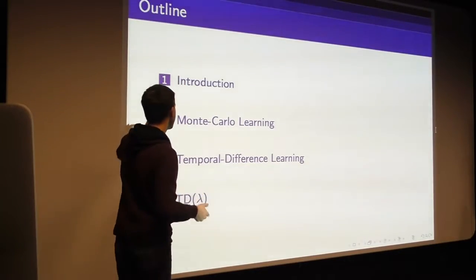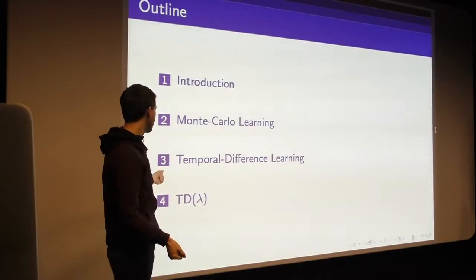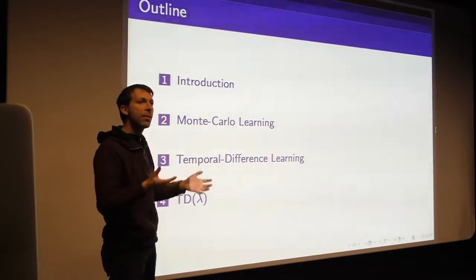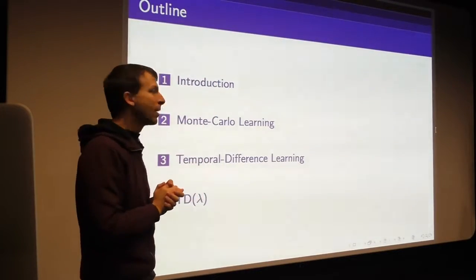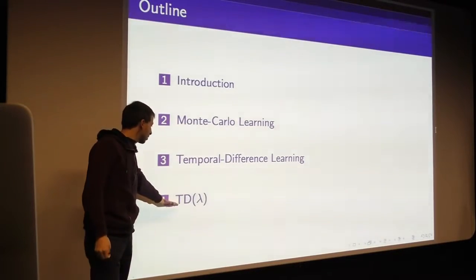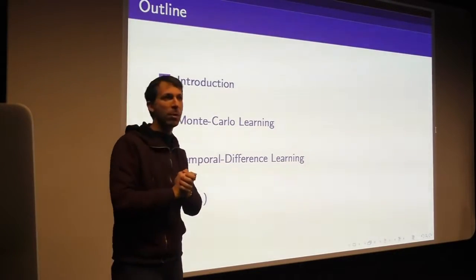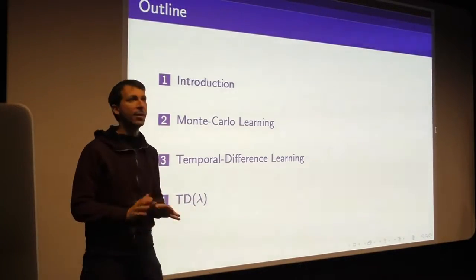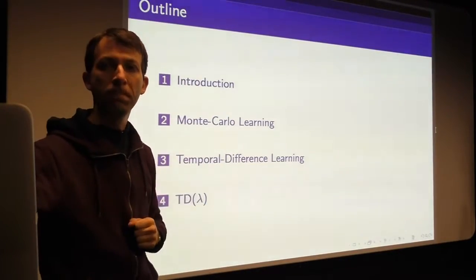And then what we'll see towards the end of the class is that we can actually unify these approaches, and there's a whole spectrum of methods known as TD lambda, where we can unify and kind of go any number of steps along the trajectory to come up with a viable estimate of what the value function is for our problem. So that's the goal. I anticipate that we will probably get to here, but there's some details which are deferred to an appendix, which basically give the formal proofs of the equivalence between Monte Carlo learning and TD learning. So that might be left until after this lecture. You can look at it in your own time.